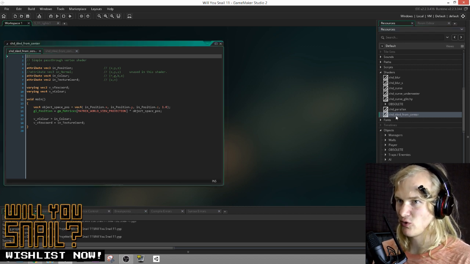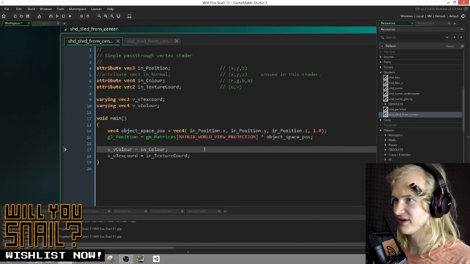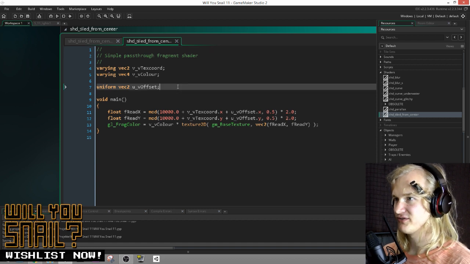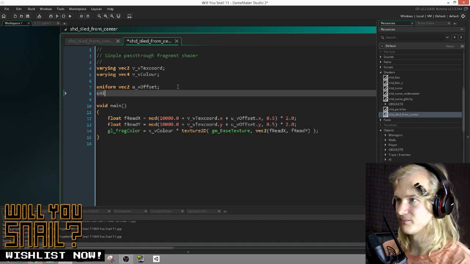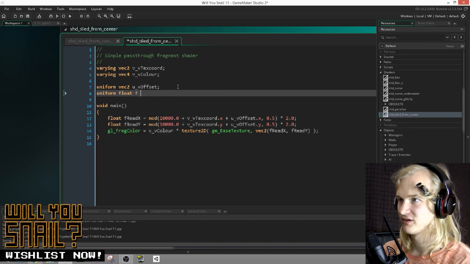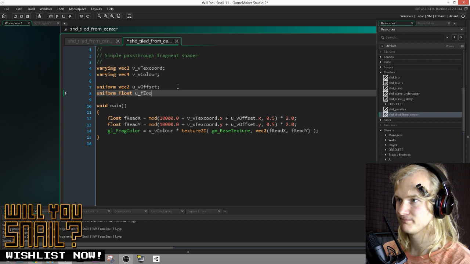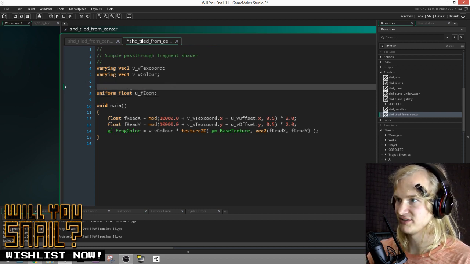Because that's pretty much what I want to do. I want this to tile, and I want to be able to zoom in and out pretty much as I want. And then instead of an offset, this should have a uniform called zoom. And then we don't need the offset.